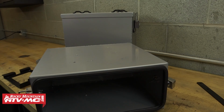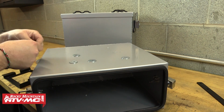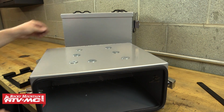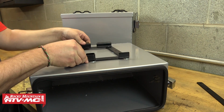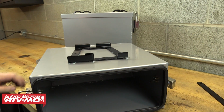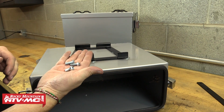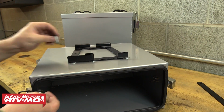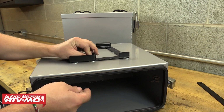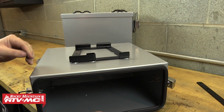Since we're installing these Tusk Panniers onto a set of Tusk Pannier racks, we're going to place one of the provided flat washers over all 7 of those mounting holes, and then we'll position the mounting ring over those washers. We provide these washers to help adjust the pannier fitment and latch alignment with the variety of panniers and boxes that can be mounted onto these racks. Some boxes are going to require washers and others might not, and this is all explained in the adjustment part of your rack instructions. We found that when you're installing stiff aluminum panniers like these Tusk ones, it's best to use washers to space out the mount ring from the box.